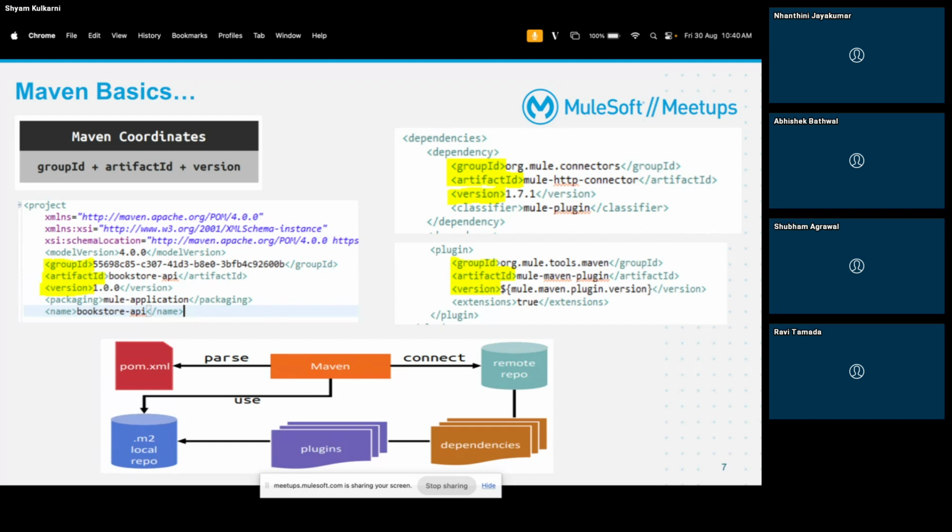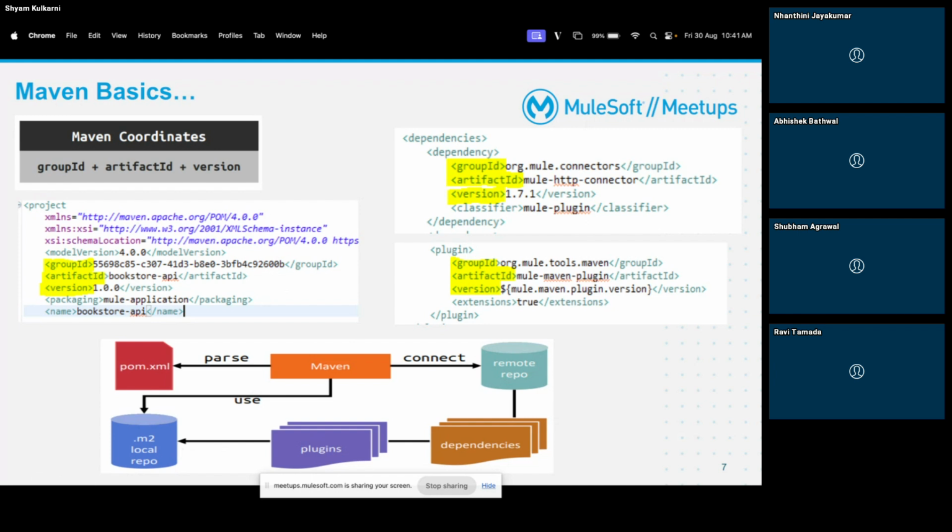So we use Maven to avoid writing scripts for building projects and manually downloading the dependencies. The dependencies are nothing but libraries or jar files, and we need to specify required dependencies within a pom.xml file. Now Maven parses the pom.xml file and checks for dependencies within the local Maven repository. If it doesn't find them there, it tries to get them from the Maven central repository, this remote repository. It can be plugins or dependencies. Once it finds them in the remote repository, it will store them in the .m2 local Maven repository.